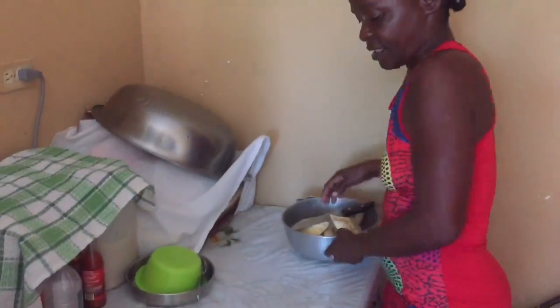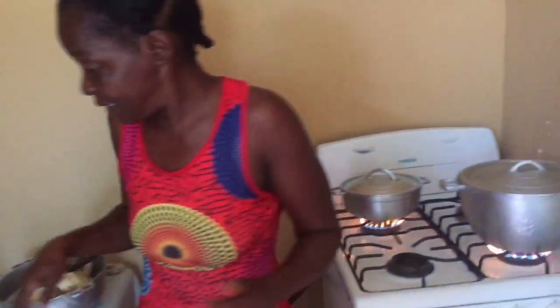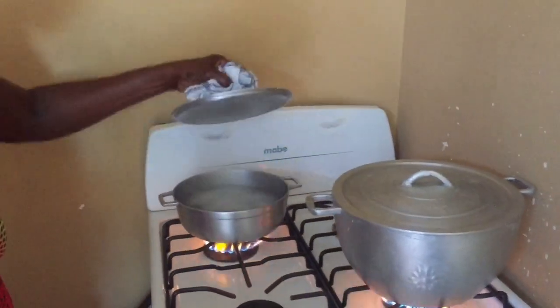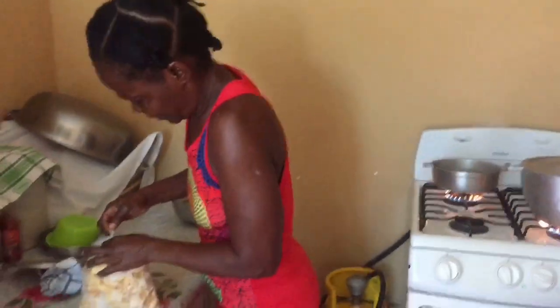So we had to know, mommy. She just cut up the potato, and it sounds like the pot is boiling up. It wants a little bit more. Yeah, okay, it's boiling. Alright, so she's going to put it in the water.